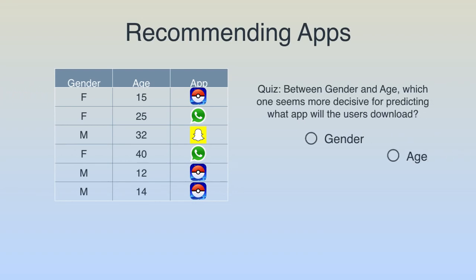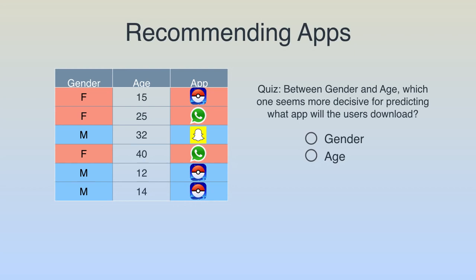So here's a small quiz. Between gender and age, which one seems like the more decisive feature for predicting what app the users will download? Well, to help us out, first let's look at gender. If we split them by gender, then the females downloaded Pokemon Go and WhatsApp, whereas the males downloaded Pokemon Go and Snapchat.